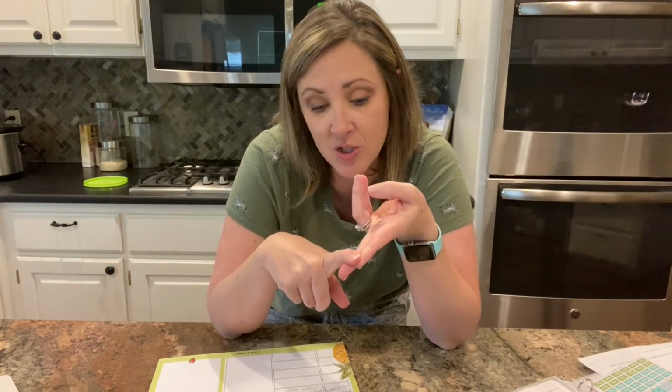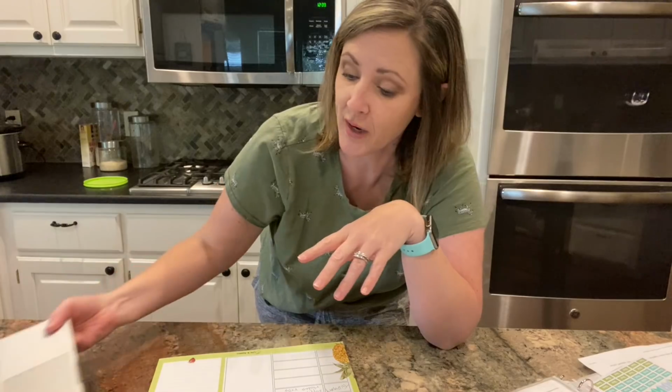Now from here, it's all about what we want to eat, what fits within our budget, and also within our schedule. So one of the other things I will do, I have my computer right here, is I'll pop on Pinterest and I'll see if I have pinned anything recently or if there are some old favorites, maybe even crock pot recipes, because some of the holes I'm trying to fill are for nights when I'm gonna be out of the house. And I'll kind of peruse through my Pinterest boards and see if there's anything that I've pinned or that I've forgotten about, or I might just put easy crock pot meals into the description box.